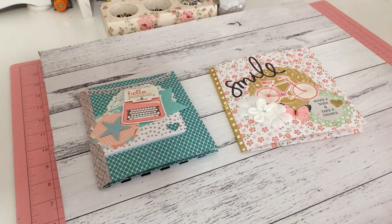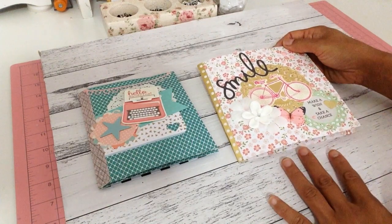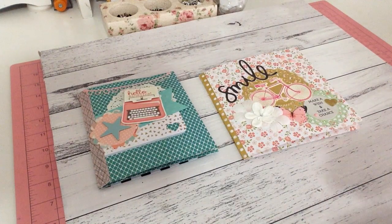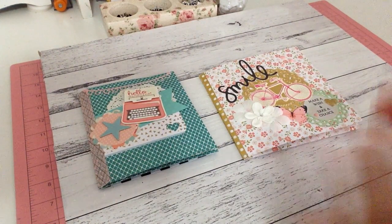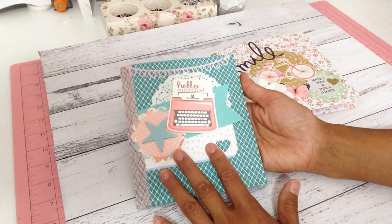Today I also want to show you another way you could make a flipbook base using 12 by 12 paper, and I'll call that one tutorial number 2, which is this one here. I have a couple more ways you can make your outgoing flipbook, but I'll put them in another video, tutorial number 3 and tutorial number 4. So you can always go back and look at the different ones by which tutorial it is. Now I'll just quickly give you a run-through of this first one in case you wanted to make it.